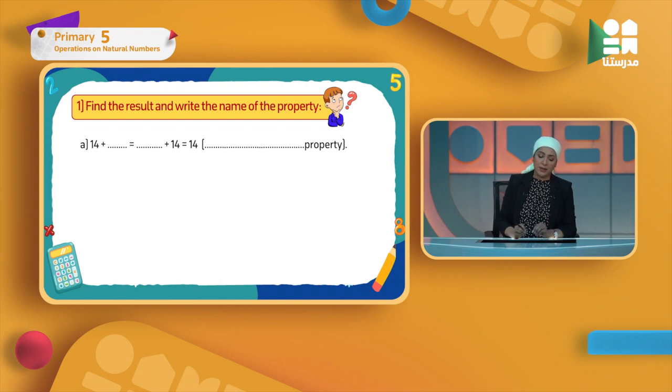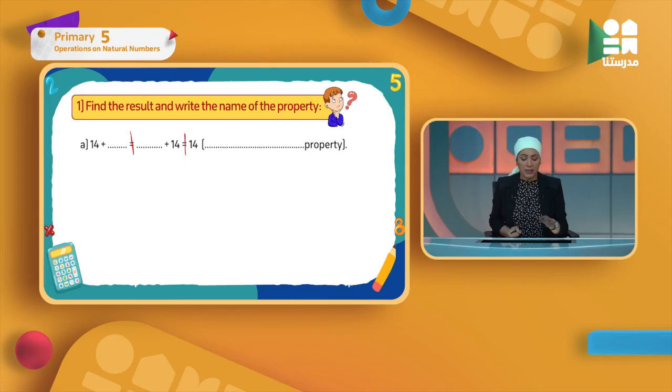لما باجي بحل ده باجي عند الايكوال ساين دايما واحط لاين كده لنفسي صغير عشان اقسم المسألة بتاعتي فاعرف هحط ارقام ايه فين واقدر اعرف ايه البروبرتي اللي انا بتعامل معاها. So here the answer at the end is 14. Then what I need is to put numbers that at the end yields 14 أو أحط number في الأماكن الفاضية اللي في الآخر هيديني answer اللي هي الفاينل دي 14.